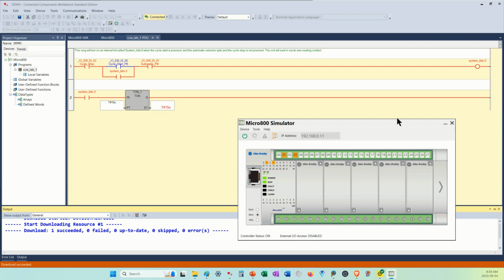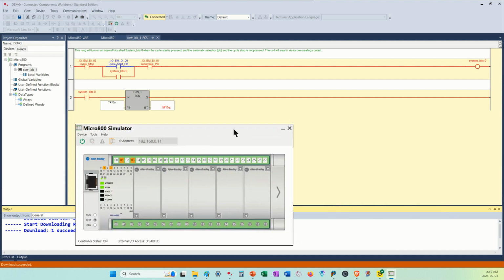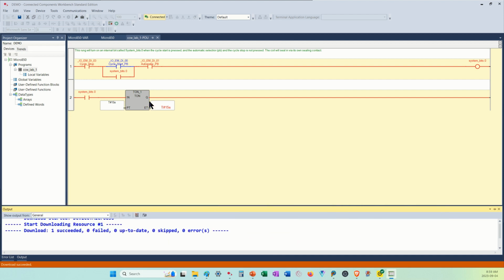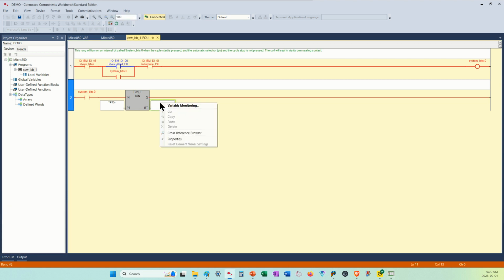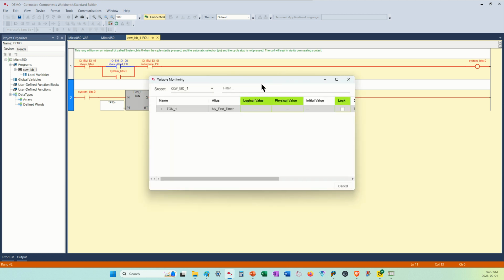So let's take a look at this, and I want to move this out of the way for a second. Now that we've done that, before I was able to look at and select a variable. I'm going to right click on this, and I have variable monitoring. Okay, let's see what happens when I do that.